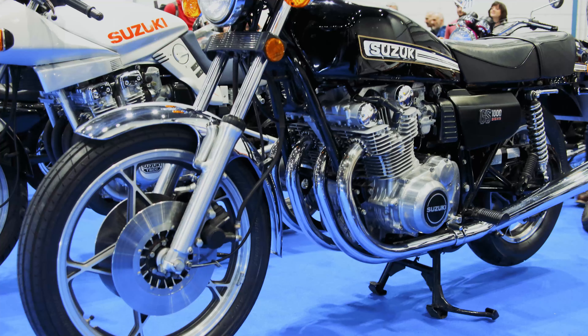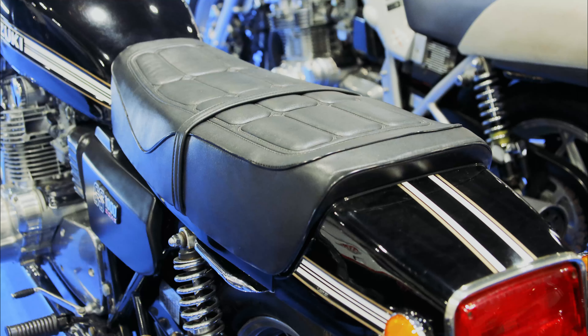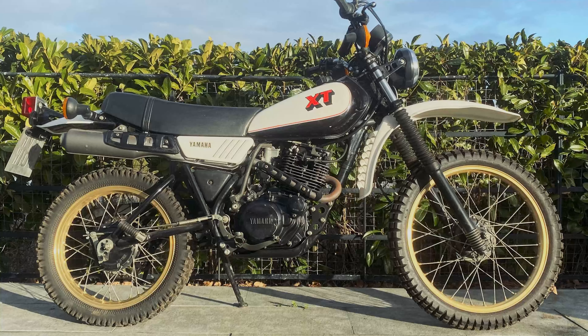The GS1000, which I thought was a nice bike, actually sold towards the upper end of what they normally go for at £6,750, but didn't attract the collectors' interest required to reach the hoped-for £10,000 to £12,000. Someone got a nice bike and hopefully they can get a few miles on it. The XT250 absolutely roared away, achieving a quite remarkable £10,125 — definitely collector's territory. There were a couple of keen buyers fighting it out. In fairness to them, how many one-owner 109-mile bikes are actually out there? I'm not expecting to see it green-laning anytime soon.